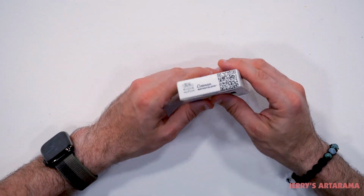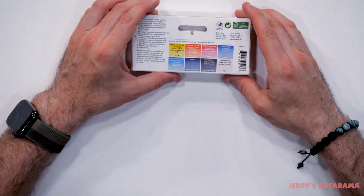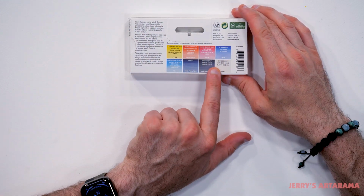So taking a look at the box, there's a QR code on the side. This will take you to windsornewton.com. And then on the back we have a listing of the colors that are included in the set.